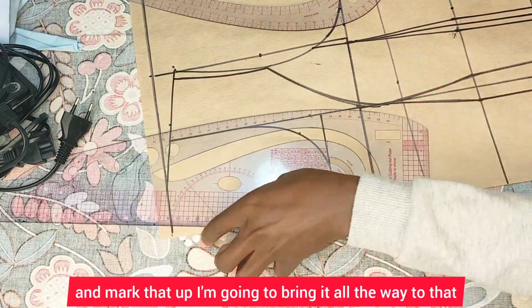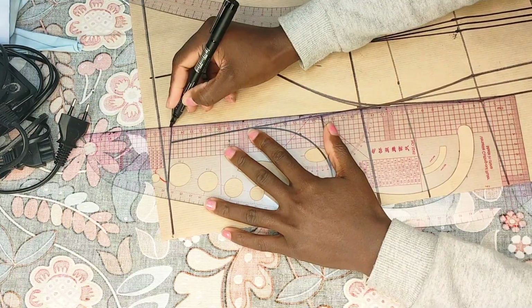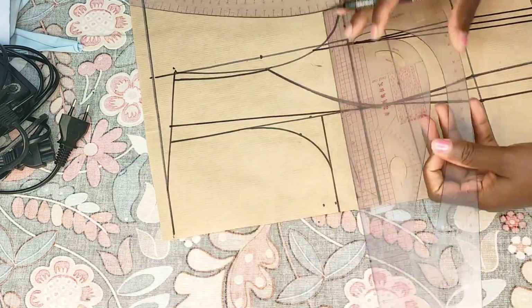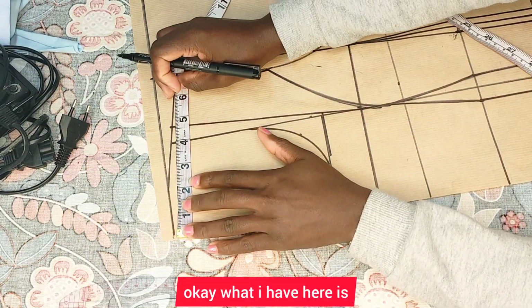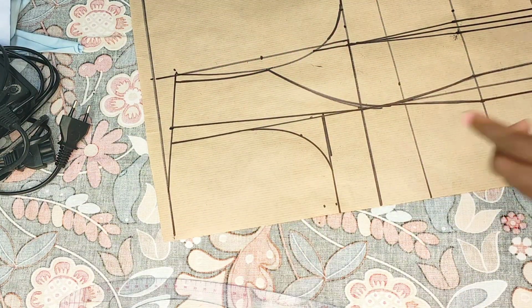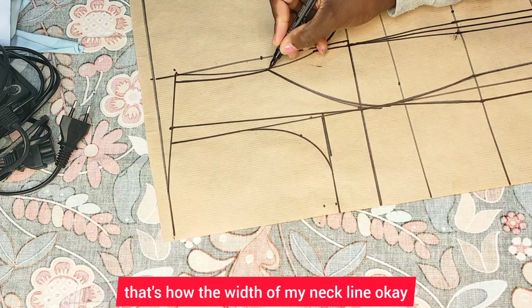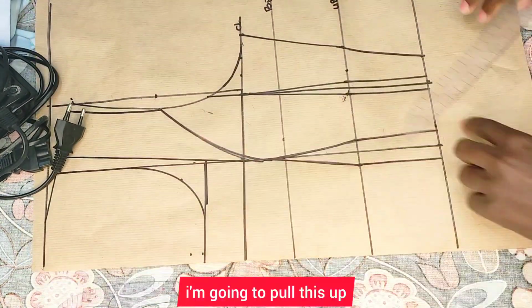I'm going to bring it all the way to my nipple to nipple measurement divided by 2. Connect that up. See what I just did there? Okay, what I have here is 4.5 inch. That's the width of my neckline. Okay, I'm going to pull this up.